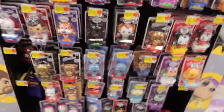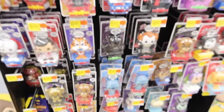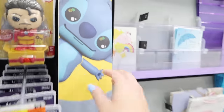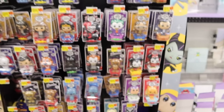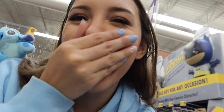I know this Funko Pop is always the same one — I always show y'all this one. But I like to make sure to check because I'm waiting for them to release an angel version. It's a Stitch Funko Pop. I want to take this sign home, look how cute it is. I just want this piece. I love that sign. If they made a big sign like that, I would so take it — I'm not even joking.